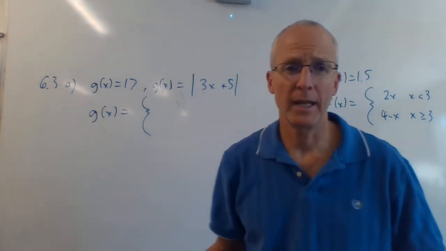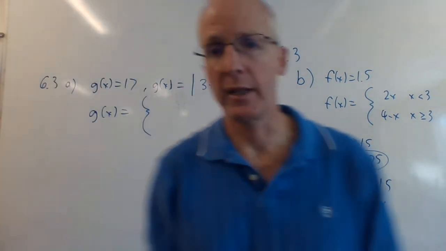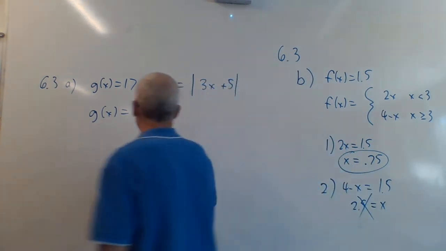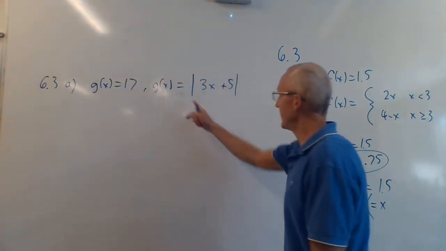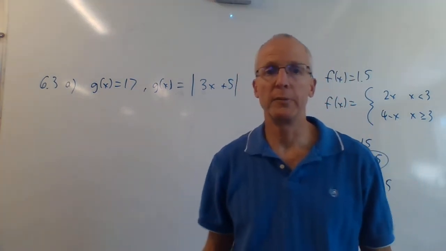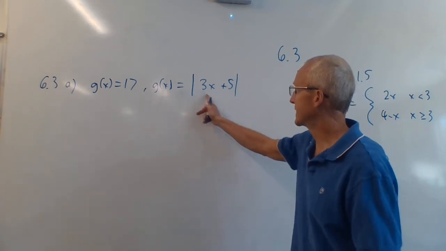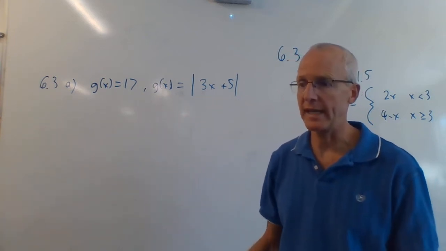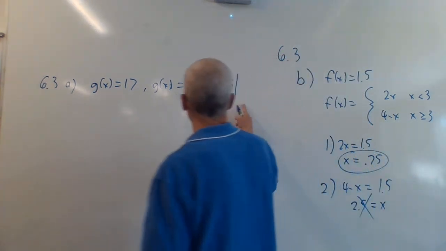Now we could graph it and see when it's 17. That would be a totally good thing to do. But let's just do this algebraically. To solve absolute values, you get rid of them. You make a multi-part function. So to do that, you got to know when it's 0, when it crosses over from negative to positive, or positive to negative. That always happens when it's 0, right? That's how you get from positive to negative. So we got to know when this is 0.